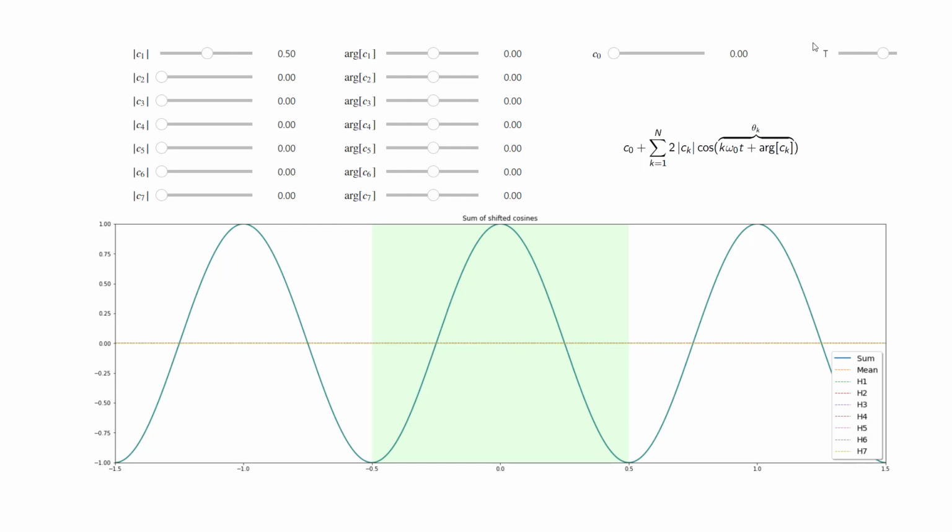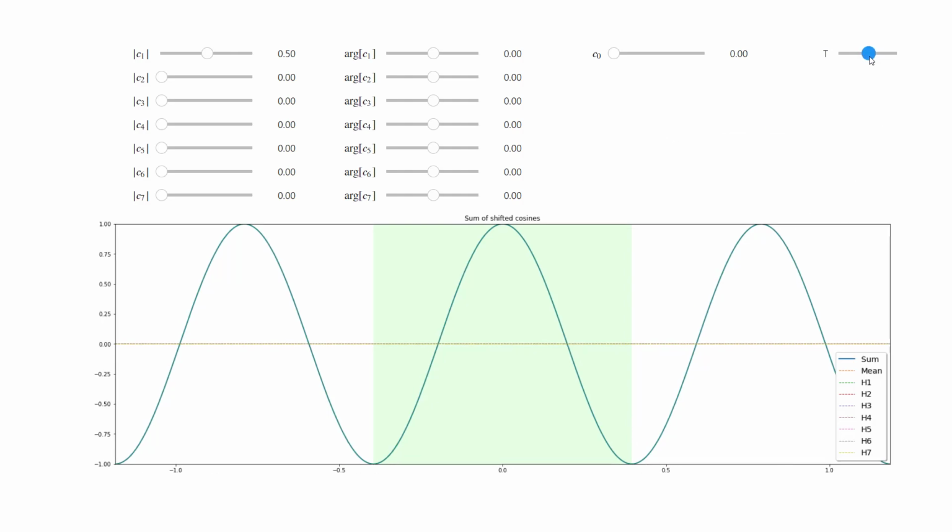You can also play with the parameter T. For the moment, the period is 1, and as you can see here in green, we're indeed considering a period that is centered around t equal to 0. So a period that goes from minus T over 2 to T over 2, here from minus 0.5 to 0.5. If you change the period over here, all this does is some scaling. For instance, if T is smaller than 1, then it's compression, and if T is larger than 1, then it's expansion. In the sequel, we'll work with T equal to 1.